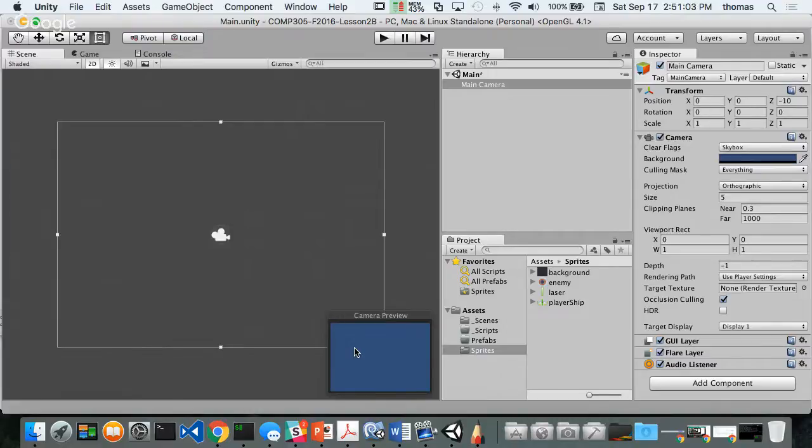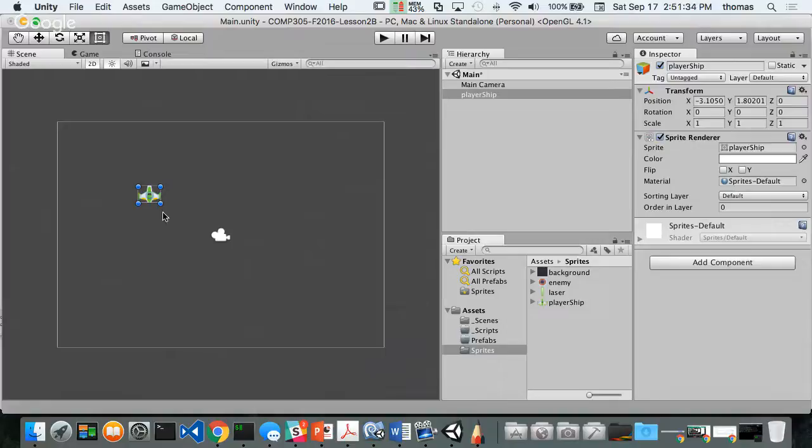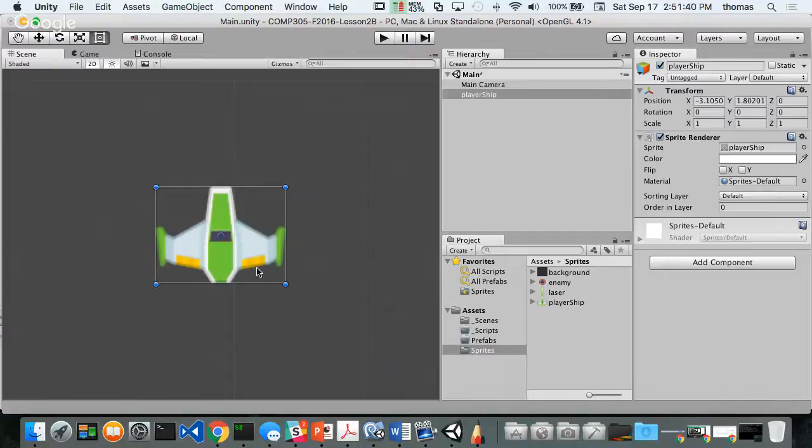That's what we're seeing. I want to drag and drop my player ship onto the play surface. There's 2 ways I can do this. I can drag and drop it into the hierarchy, which is this window right here, or I can drag and drop my player ship directly onto the scene. Excellent. So let's do the player ship directly onto the scene. There it is. Notice I get a plus. There's my player ship. If I press the F key again, I can frame select, and it'll just zoom me right into that player ship. All right? Let me just zoom out again.